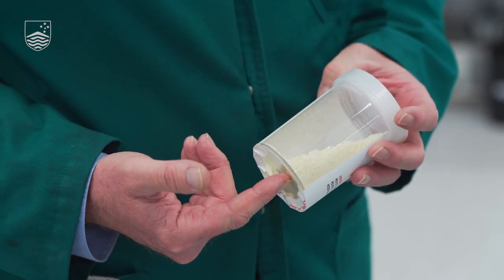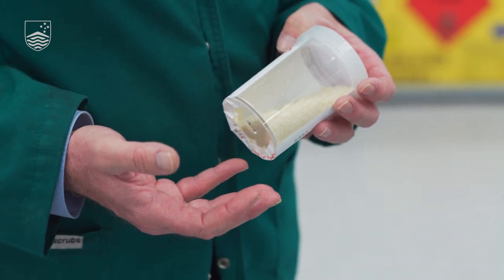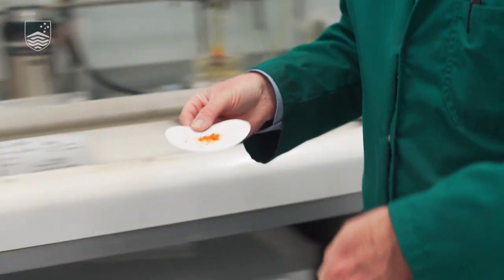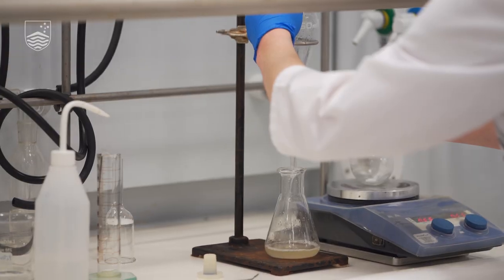So what we've got here is trimethyl para-nitrophenyl silane. 50 milligrams of this retails for about a hundred and seventy-eight dollars. When you add up how much I've synthesised just to make sure that our third year class can actually do what it needs to do, technically that's about a hundred and forty-six thousand dollars worth. You can't spend that kind of money on undergraduates, unfortunately — so what do we do? We synthesise it ourselves.